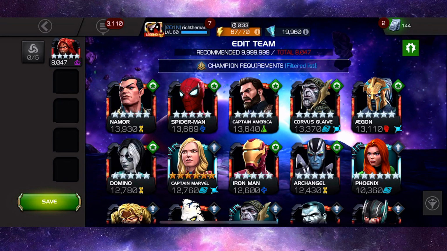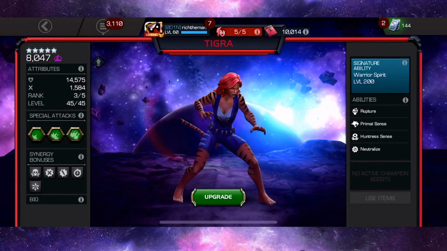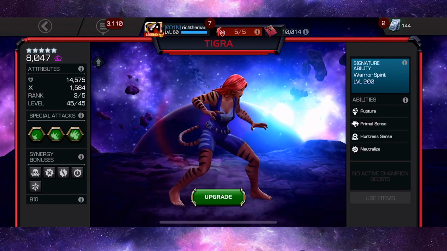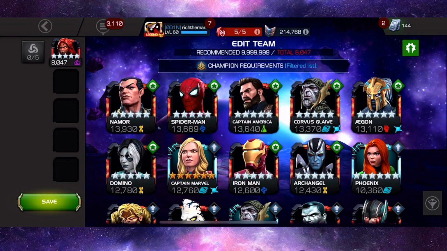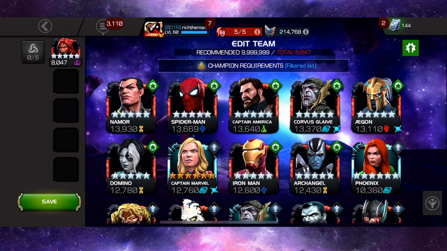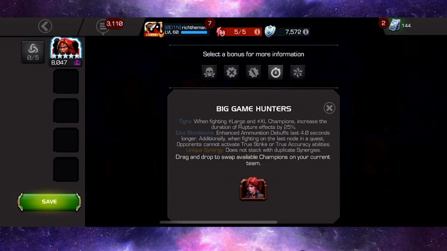Now this video is going to be focused on the synergy groups around Tigra. Now Tigra, we've done a deep dive of this champion midweek. Obviously she's kind of hit and miss. There's great utility in different areas, fun, but it's not a champion for me. However, let's have a look at her synergies because there's some really interesting and fun ones, also good for utility as well.